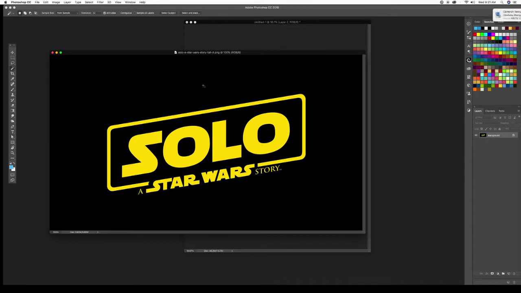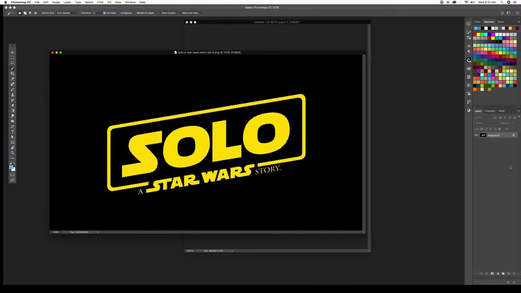And I am going to click on the black arrow. Don't mind that guy. So I have all the black selected, but I really need the logo and everything selected. So I'm going to Shift Command I and reverse the selection. So now the Solo is selected, but I don't even need that part. I just need the selection.